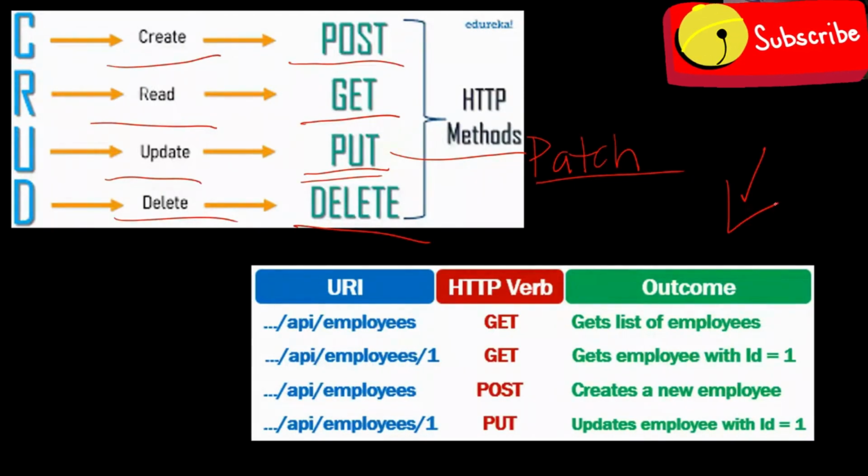So we have our URI, our API is in there, and in our URI we're talking about employees. So our verb, we want to get. What do we want to get? We want to get a list of employees. So this URI is saying employees, and we're using the get method, and it's going to give you a list of employees in the company, a list of interfaces, a list of active devices, a list of switches, whatever. You're getting a list of something.